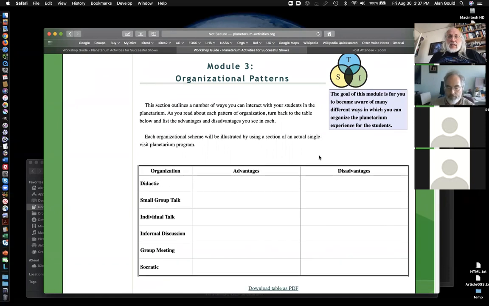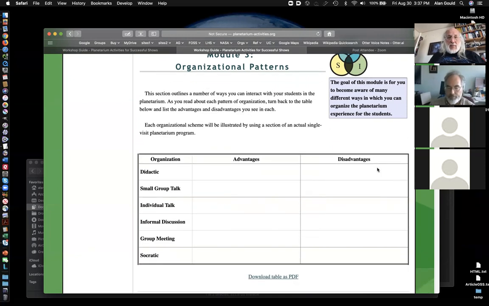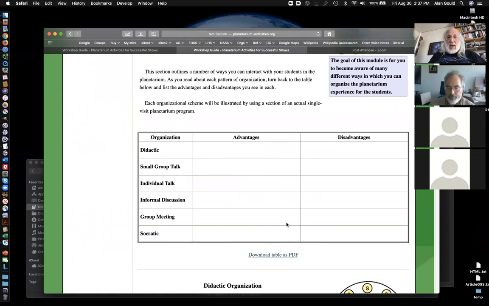And each of these techniques has advantages and disadvantages. So that's kind of what we're going to be looking at today, and looking at some examples to see what types of activities fall into these different categories. Thinking of different examples, we'll be using this table, but rather than in a face-to-face workshop where we'd have paper and pencil, we're going to be using the chat. So you don't have to download the table as a PDF. It is available there, but we're just going to use the chat when needed.